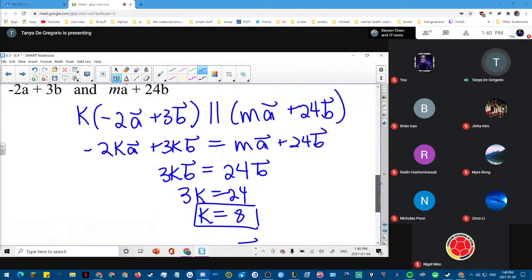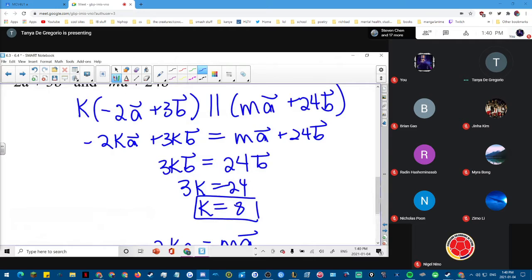Does everyone understand what I've done here? So I'm doing it by analysis. And I looked at this first. The reason I looked at this first is because I have a common variable there that can cancel, and then I'm only missing one variable. It's very easy for me to solve. Whereas if I tackled this first, there's nothing I can do. I can cancel out the a's, but then I still have a k in them. So I did it in stages, and I chose the one that I could solve first.